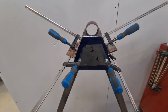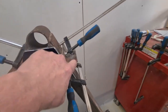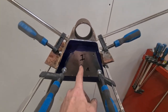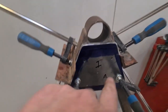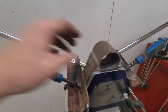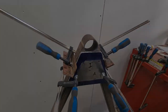So this is basically the setup. I've just clamped two pieces of angle to the actual frame, and then I've just clamped the plate straight to it. I've marked everything up, one, two, both of the A-frames, then side A and B, because I need to drill through this side, but then also need to drill through the other side as well, because obviously the bolt's got to go all the way through. So, yeah, I'm just going to get it drilled up and get it done.